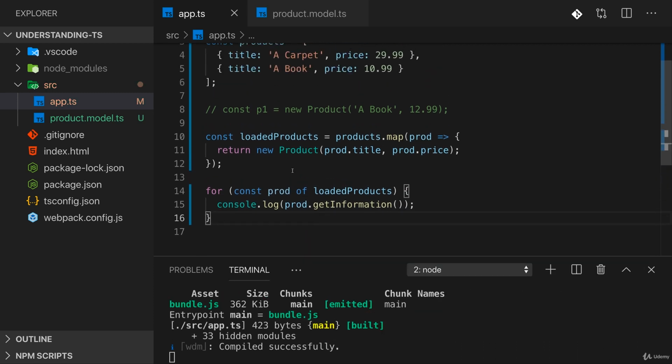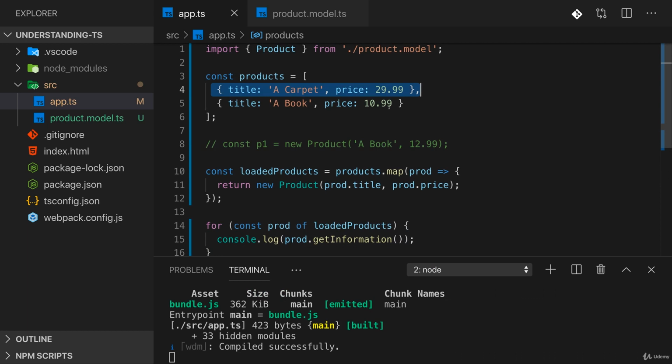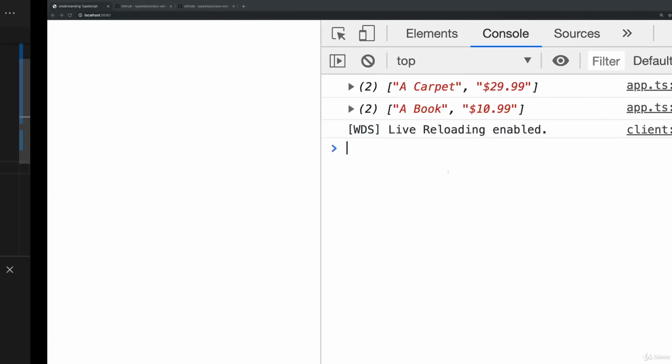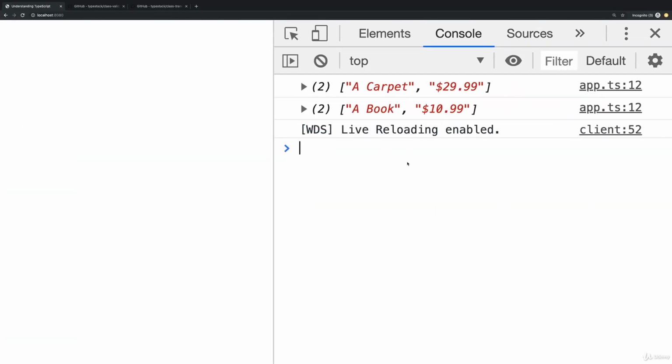This is how we could manually transform an array or also a single vanilla JavaScript object into an instance of a specific constructor function, and hence we would get this output.